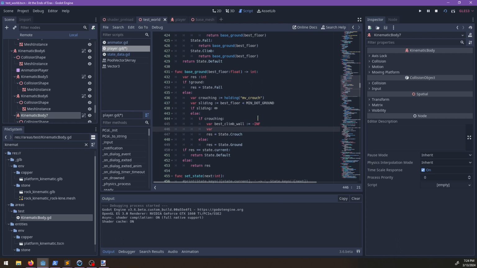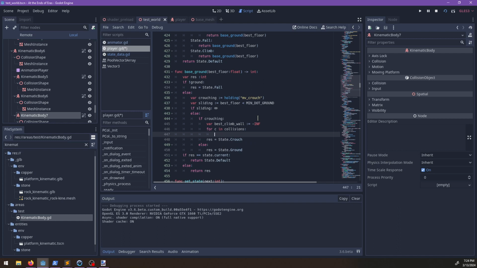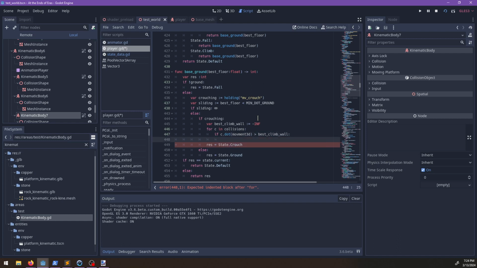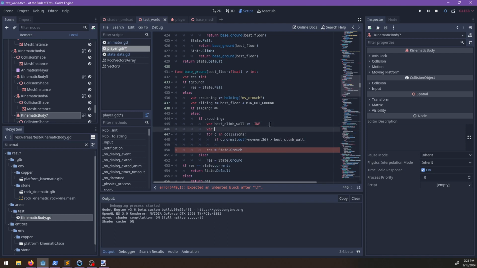Var c in collisions. If c dot movement 3D greater than best climb wall, then, oh yeah, and this has to be negative. C dot normal as well. And var best climb ground.